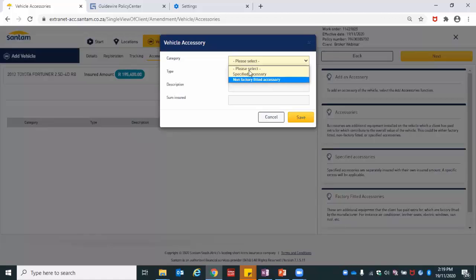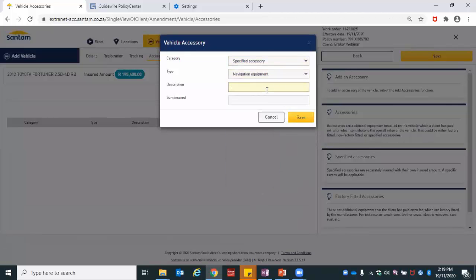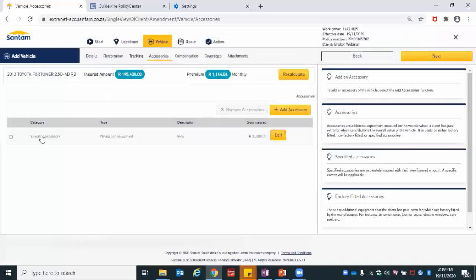So you will then select the option that's available for the client or that the client wants us to add. I'll just say specified for now. I'll select navigation equipment. I'll say it's a GPS and let's say it's 30,000 for example. I'll say save and there is my item added now as an accessory.